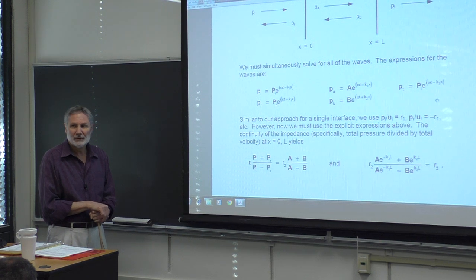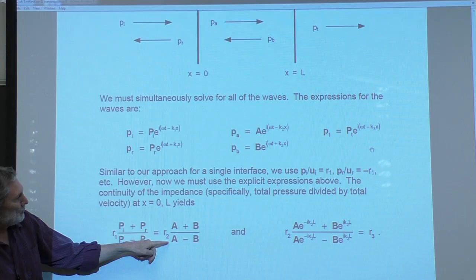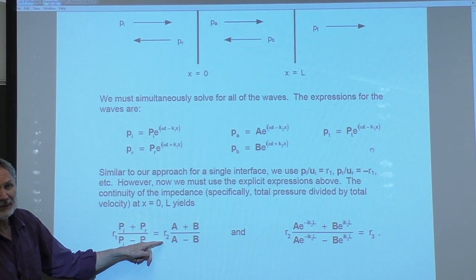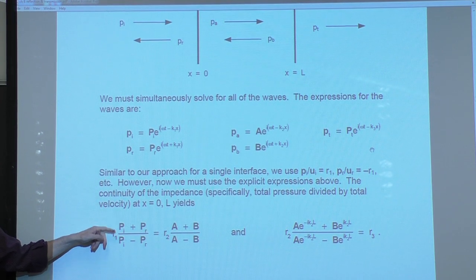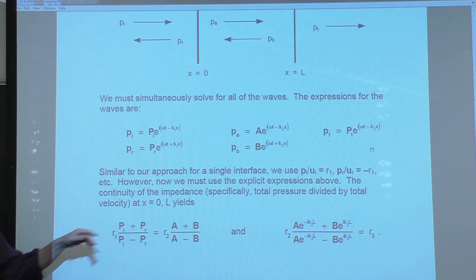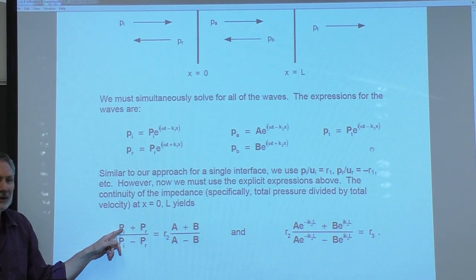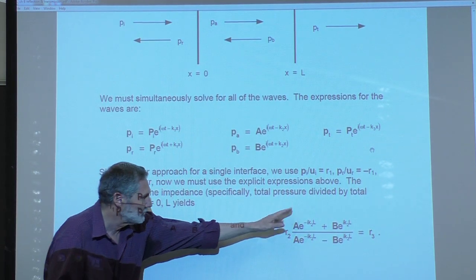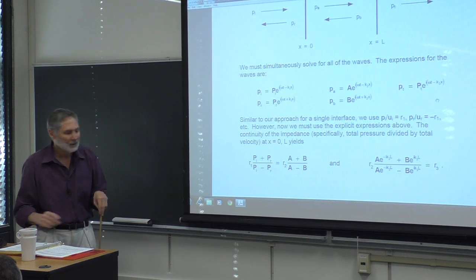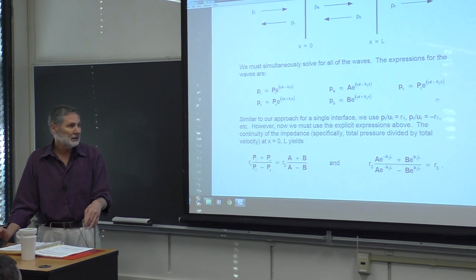No, not 4. It looks like 4, doesn't it? But what if I divide numerator and denominator by A here? What do I get? I get B over A. That's all that I get. If I divide by the incident pressure, I get PR over PI. There's really only two unknowns here. And this is because it's a linear system. All that's important is the ratio of the pressures, the ratio of the reflected pressure to the incident pressure, the ratio of the left traveling wave compared to the right traveling wave. Usually we think of this as B over A, but it doesn't matter. So you have two complex equations, two unknowns. They're linear equations.